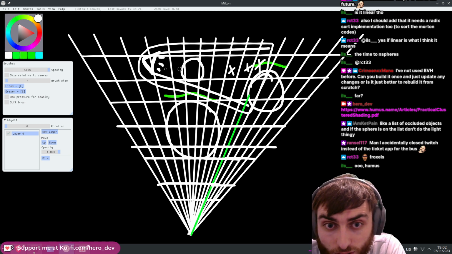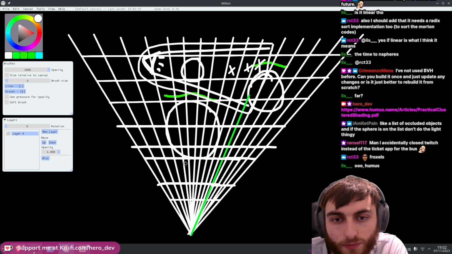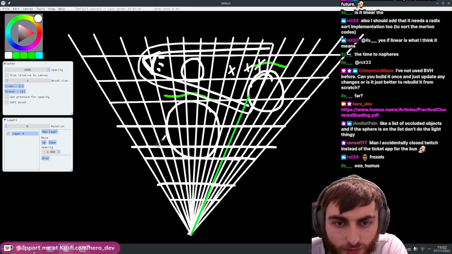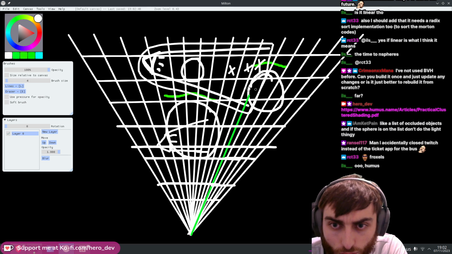And it means when you do your forward rendering and the lighting calculations, you can skip lights that are not affecting your pixels.